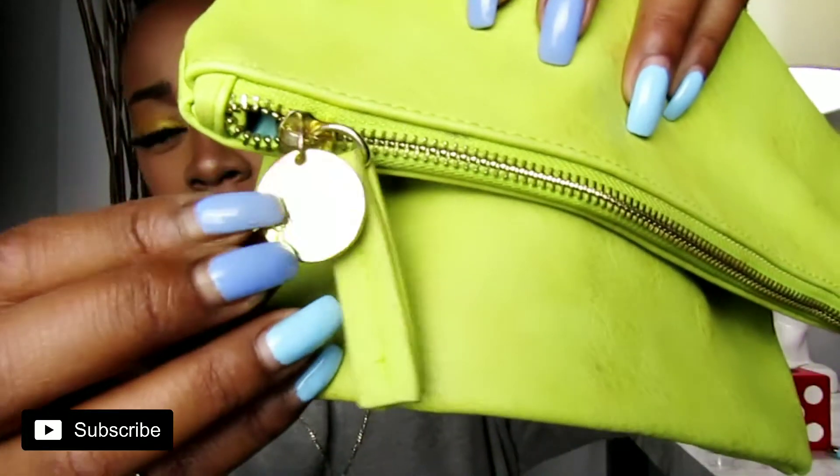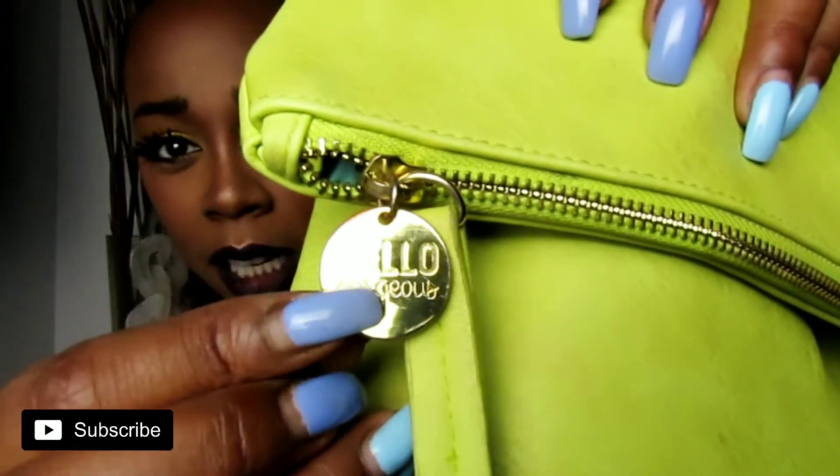It was a good buy — look out for Chapters! They have a little home section here in Canada and I'm sure they have it in America too, where they sell pillows, candles, and stationery. That section always has a little area with bags. If you're familiar, it's their homeware collection — everything has 'Hello Gorgeous' underneath.